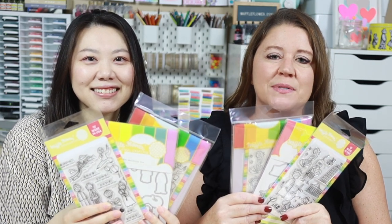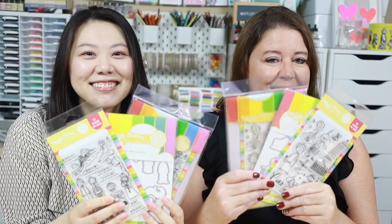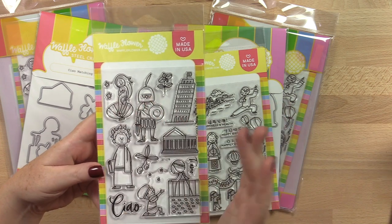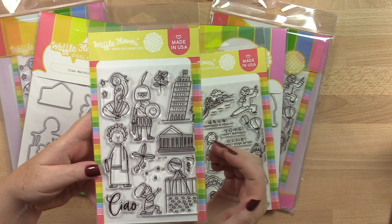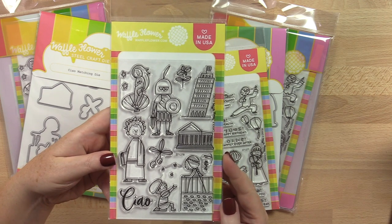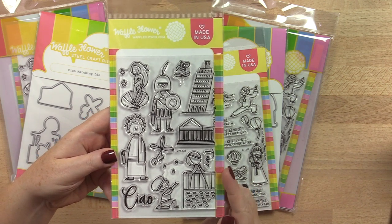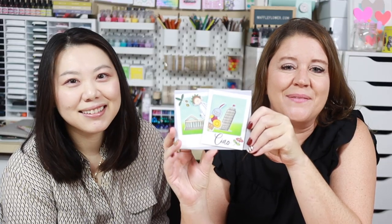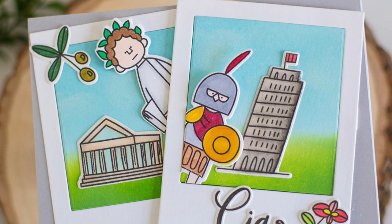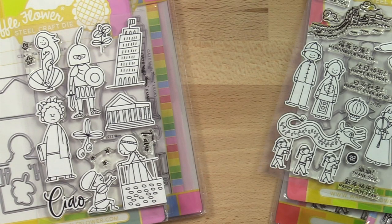The next two sets in our Whimsical Bundle are from illustrator Camo, and we are headed to China and Italy. Our Ciao set has a really great combination of historical figures like Caesar. We have the Venus de Milo and monuments like the Leaning Tower of Pisa. You can use these little figures to do love cards or engagement cards, or they can be Romeo and Juliet. I love that the Ciao sentiment can be die cut and it has that beautiful brush-lettered font. I created a sample that looks like Polaroids from a visit to Italy — the character is just peeking out, which really brings the card to life. And here's how the die will cut out the little pieces.